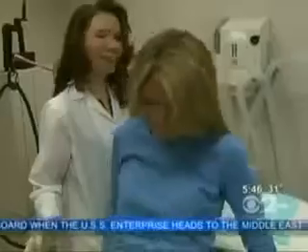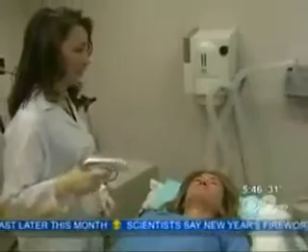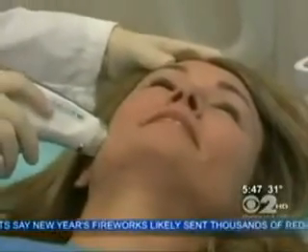My skin, my face — I feel and look a lot older than I really feel inside. Hard to believe Dana DiBiaggio ever felt her face looked old. But years of sun worship and a skin condition called rosacea caused breakouts and splotchy looking skin. I had a lot of redness in my face and a lot of breaking out with the rosacea, a lot of sun damage, fine lines, and the general tone of my skin wasn't even. So Dana came to Dr. Lori Brightman for help, who recommended a new device called the E-matrix.